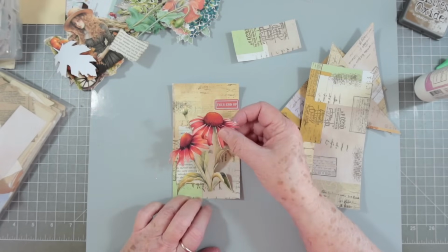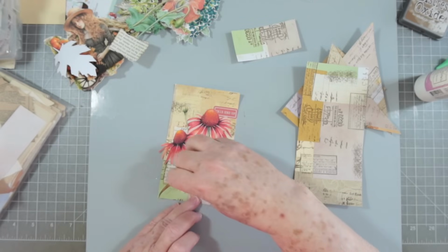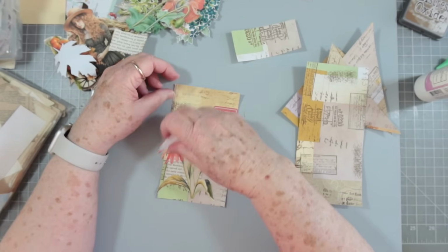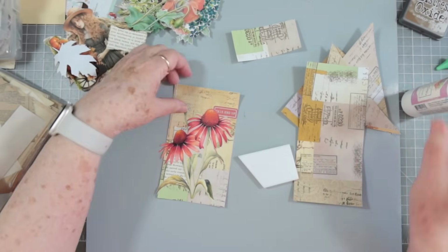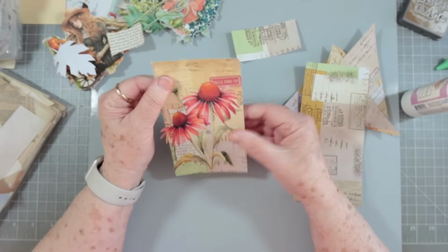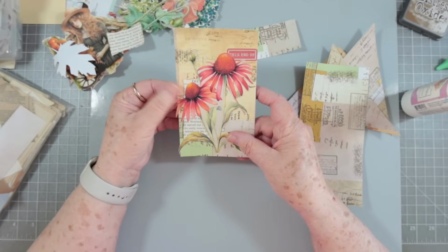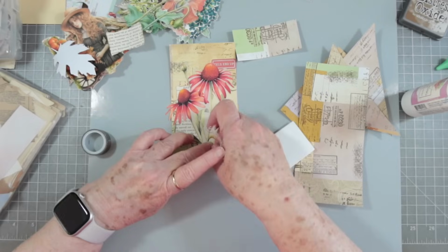Let's see, I want to put that over just a little bit. Okay, there, we finally got it down on there. Well, that little piece we didn't. Okay, I like that. I like that a lot. And of course, you know what we're gonna put down here. Just a little piece of washi.